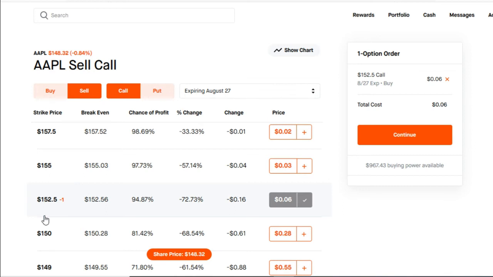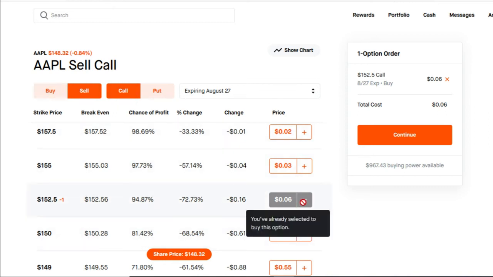So let's say that right now Apple is trading at $153, which is going to be higher than my current strike price. Then I will be losing the trade. So what I can do is I can roll up the option. Now, in order to roll up the option, it's the same process. You need to first buy back your option, then you're going to go sell another option against it.